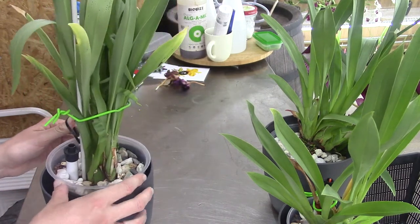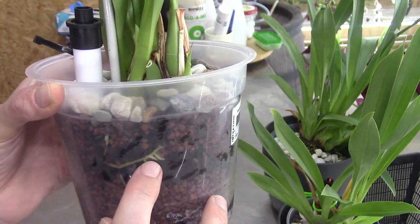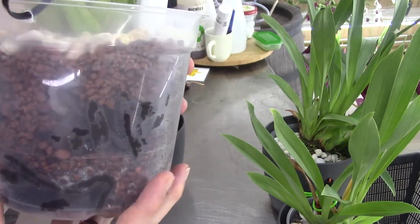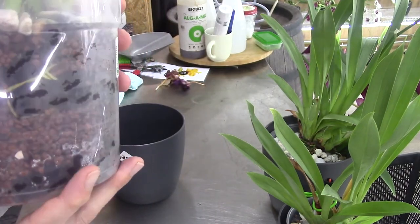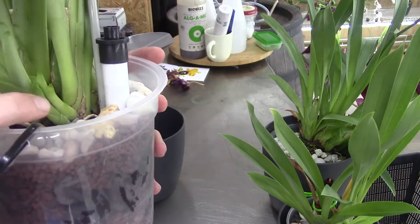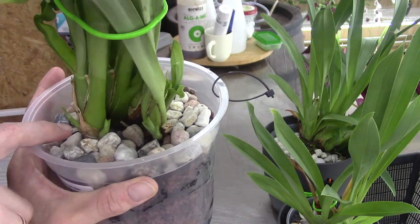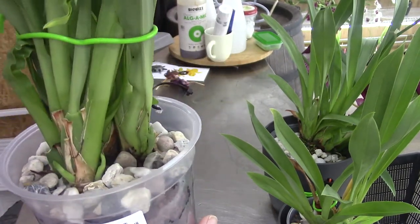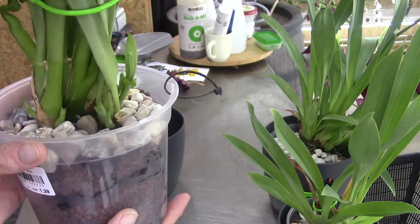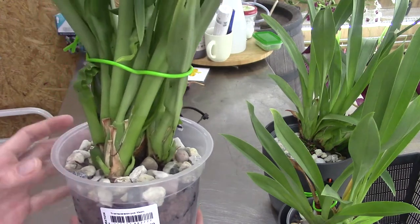The last one - I'm kind of excited. It would be very beautiful if this one... oh yes, look at that! There's the first one I saw, and here another branch of an old root - beautiful! So this one can have a reservoir as well. I was lucky - I just took this side first. This is the only side that I can see new roots on. But as you can see we have a new growth here and here - that's two new growths. And we have another new growth here, and behind that a very teeny tiny growth as well. A new growth here and a new growth here. So although it wasn't in the best shape, it is a Miltoniopsis that has some energy left, luckily.